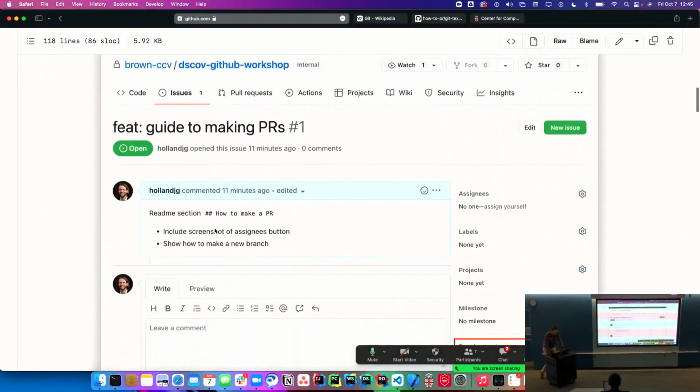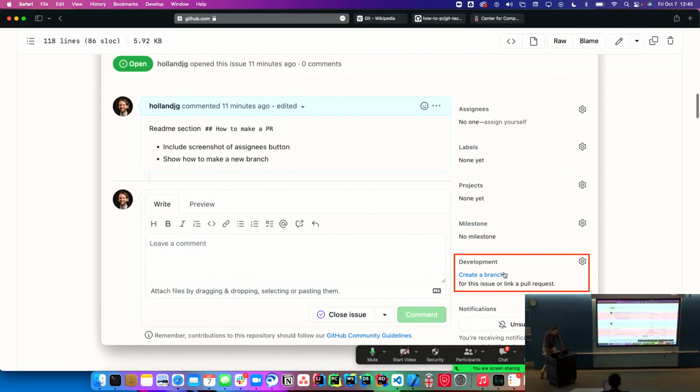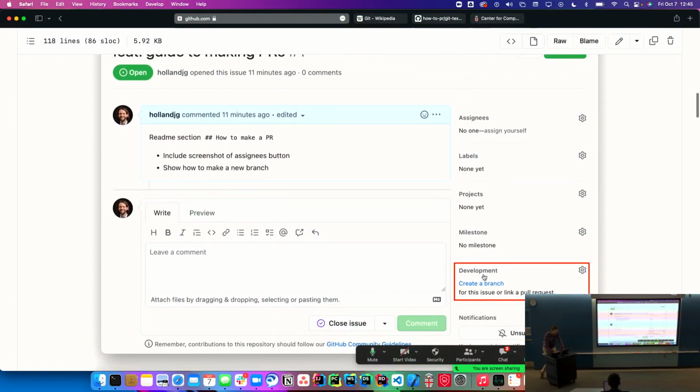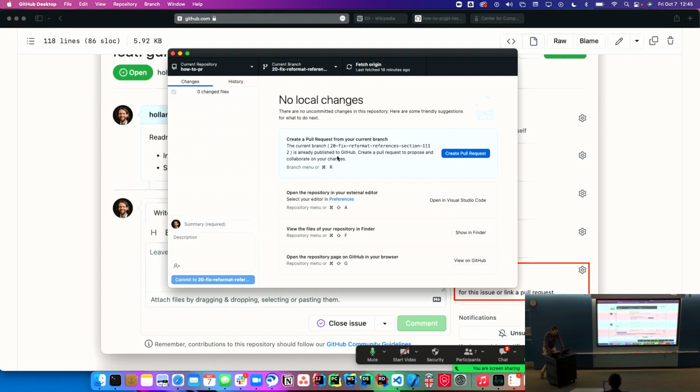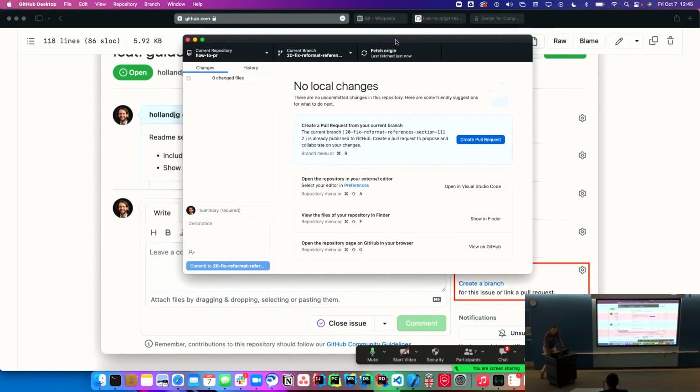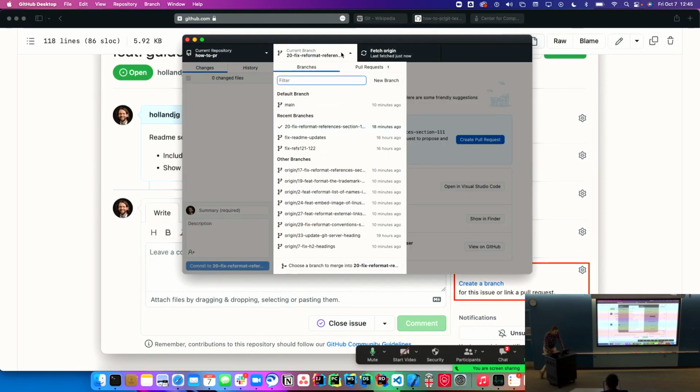The easiest way to do that is just to go to the GitHub issues page and click on this Create a Branch button on the issue. Then you can clone it locally. So if you go into your GitHub Desktop app after that, you can click on this Fetch Origin, and then you should be able to select that branch from this list of branches down here.